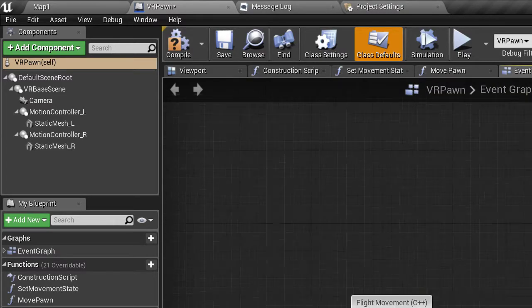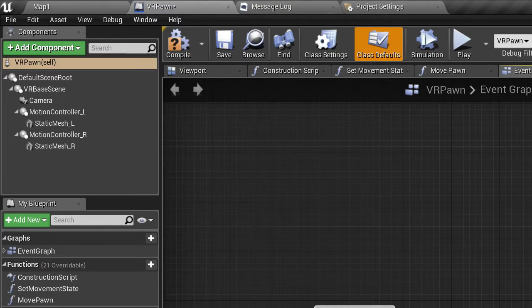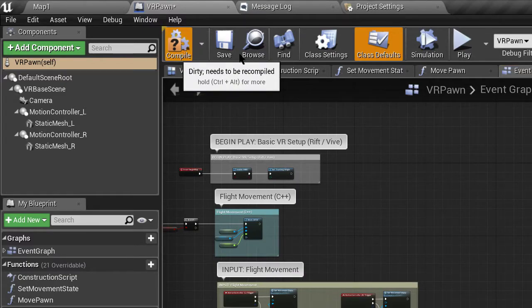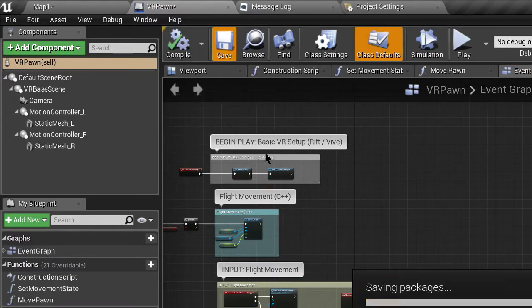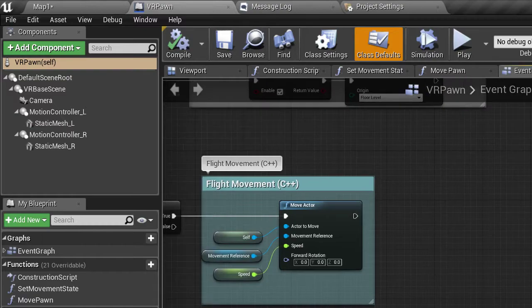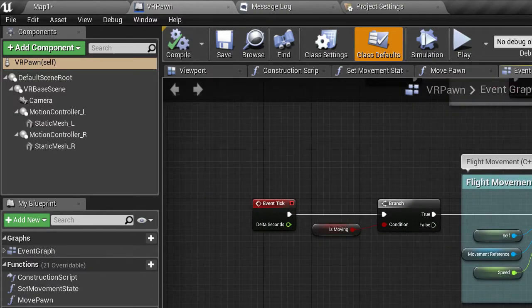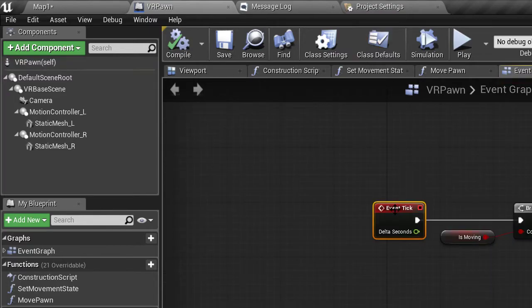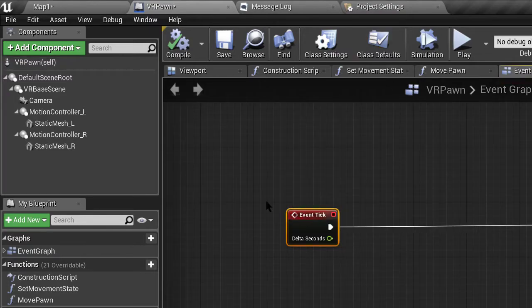I don't want the 360 to be running for this. We're just going to focus on the flight movement. All right, so let's start with giving ourselves a little bit of space for this mechanic.